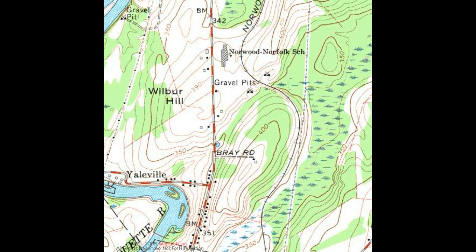Step number 1 is to draw a line along the points where you want to draw the topographic profile. So in this case we're going to draw a line from there to there, and we'll label that A and B. Okay, so step 1, draw a line along the points that you want to have the profile.